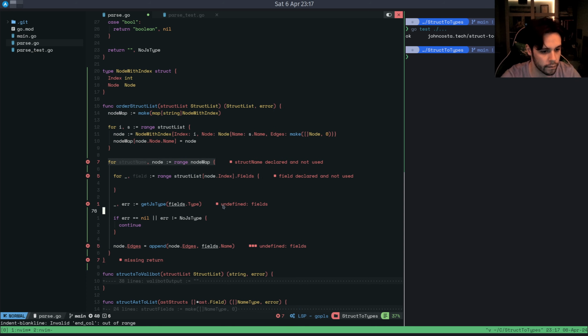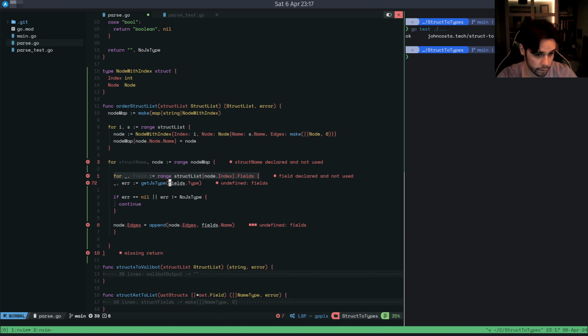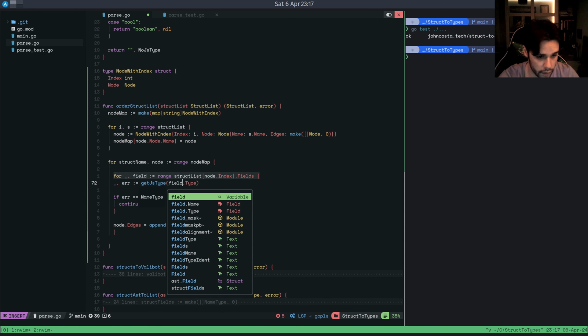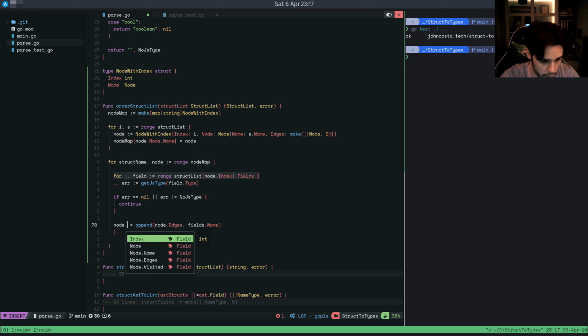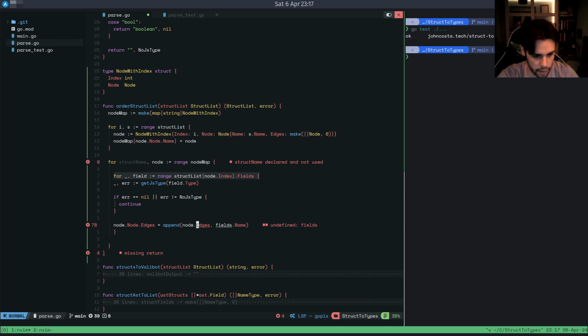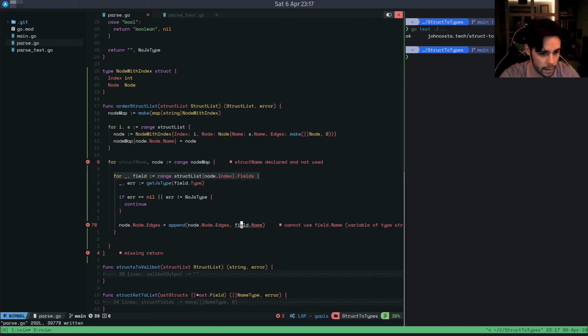And then here we go field dot type, and then we can go node dot edges equals append node dot edges field name, and we don't need you anymore.